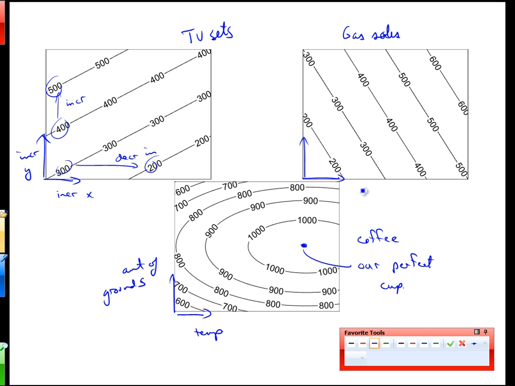So our gas sales, if we increase x, which was our gifts, well, we go from the contour at height 200 to 300 to 400, so we're increasing sales. And likewise, if our competitor increases their price, that was our y value, as the competitor increases their price, our sales go up as well. So that's not how to build them yet. We're going to get to that, but it's how to interpret these contour diagrams, especially in the context of an application problem.